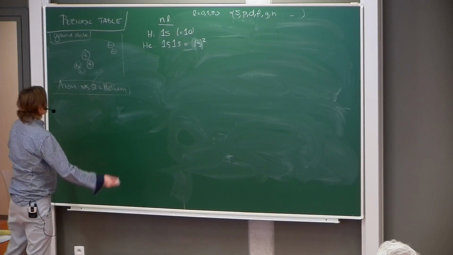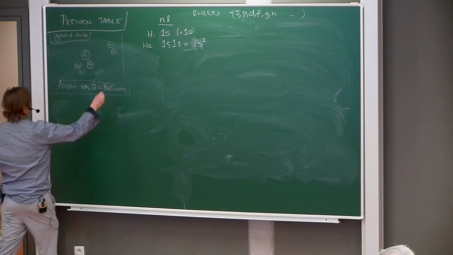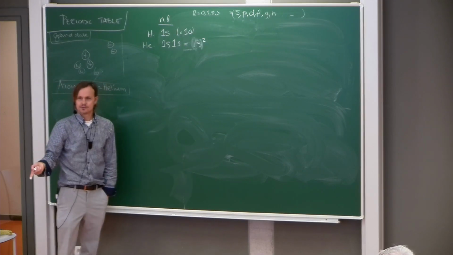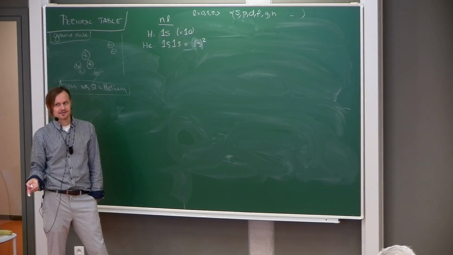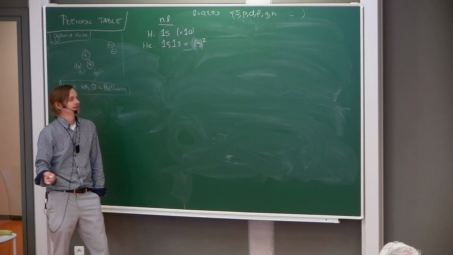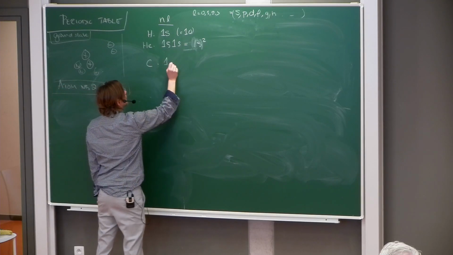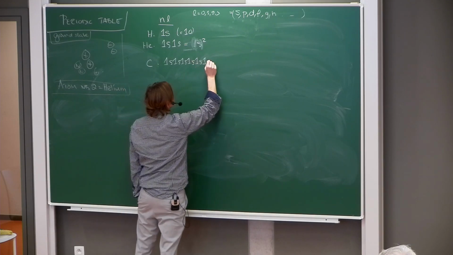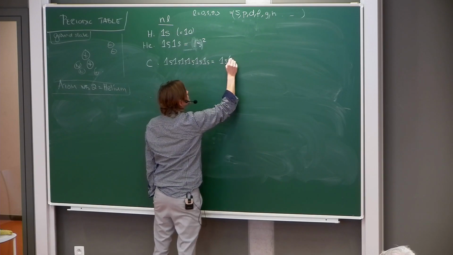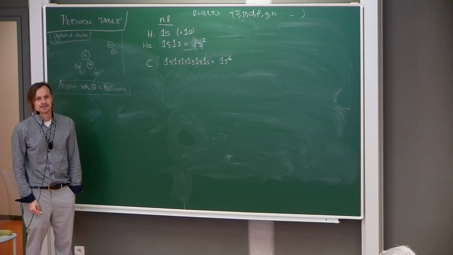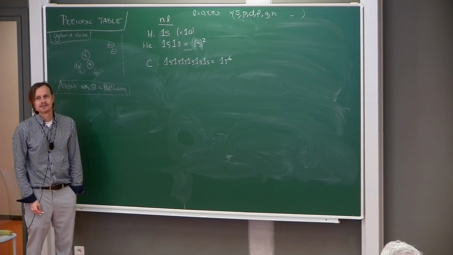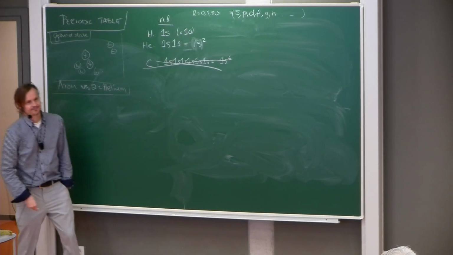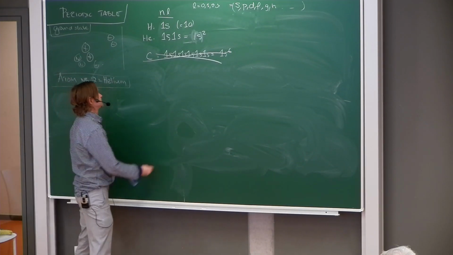So, then of course, if we go to number 6, so we would put 6 protons here and we'll put 6 electrons there. Number 6, do we know what that is called? Carbon. Then we have 1s, 1s, 1s, 1s, 1s, 1s equals 1s6. Correct? No. Nope. That's not how it works.